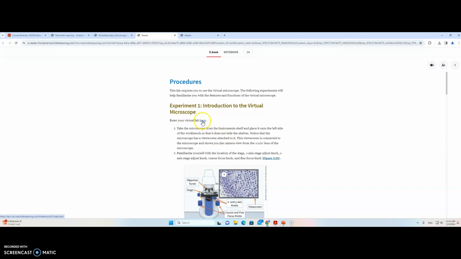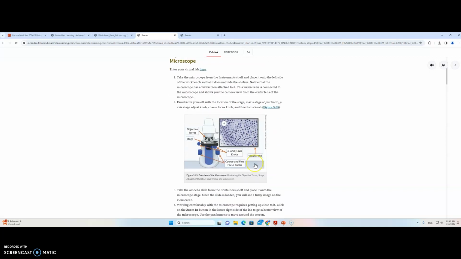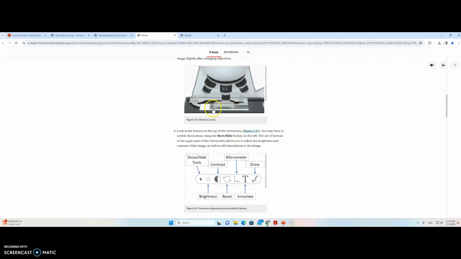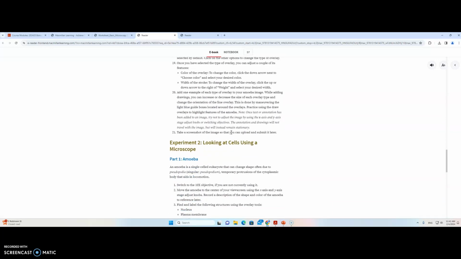You just have to click on that link, you enter the lab, and you've done this before, so I'm not going to go in there. You go into the lab, grab the microscope, and it gives you instructions on how to set up a slide on the stage of the microscope. It goes over the different parts of the microscope, and how to focus a cell.